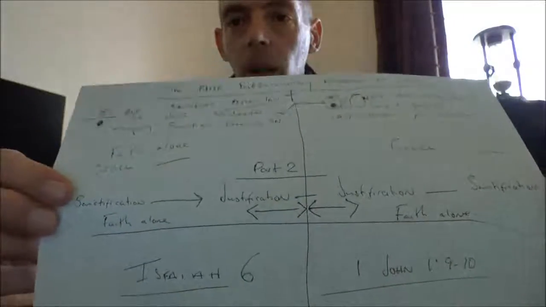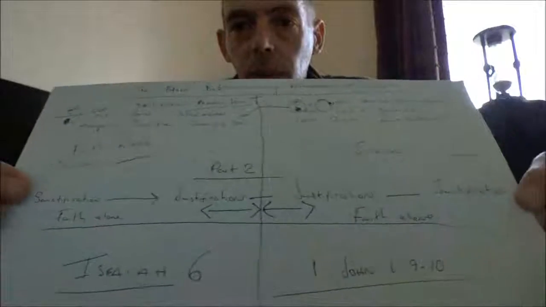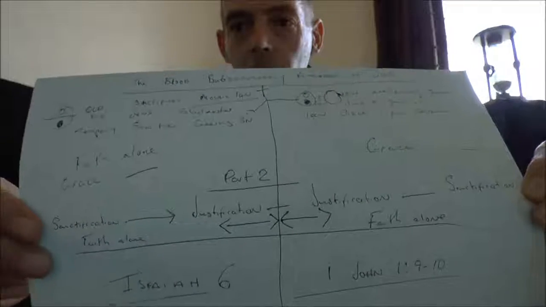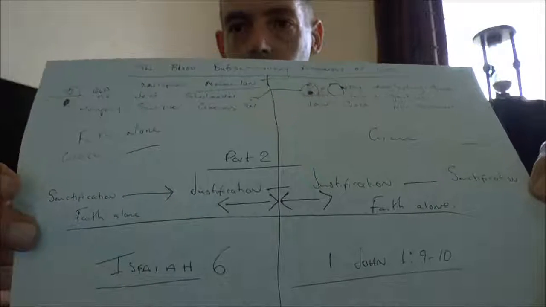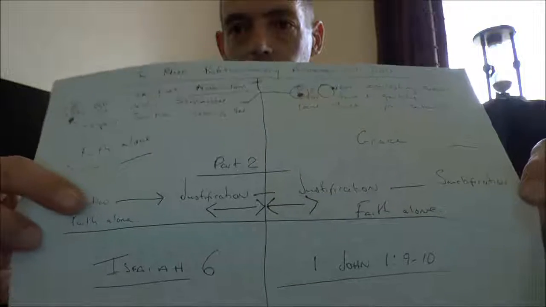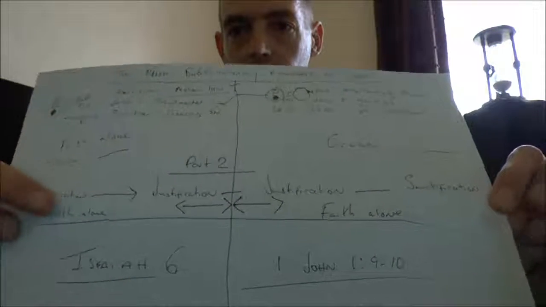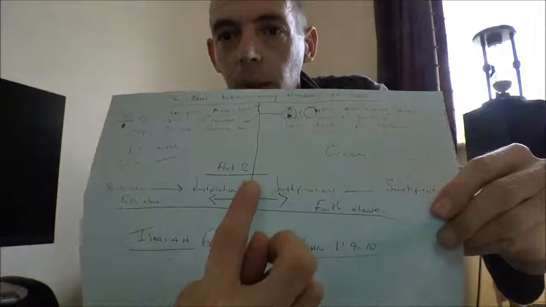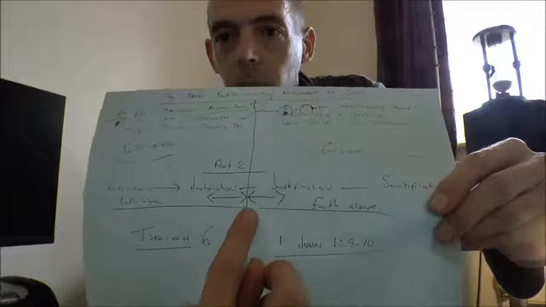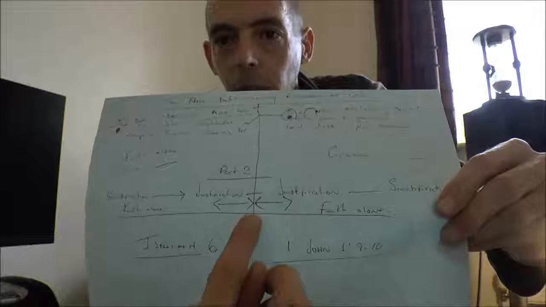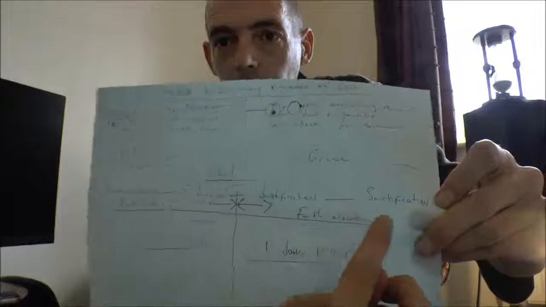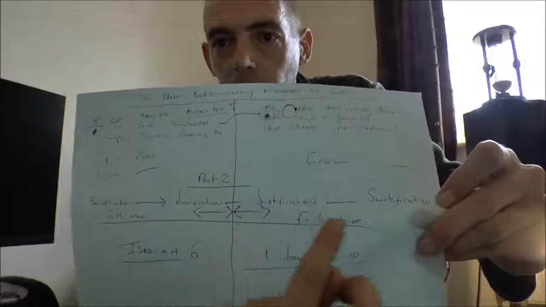I've just included, you can see, a pattern of the dispensational plan of salvation of grace. So I just want to include this: sanctification unto justification, then the cross, you see the crossover, the Passover there, the dispensation of the fullness of the Lord's complete victory, his finished work on the cross, to justification, and then sanctification of the believer. So it's exactly the same.